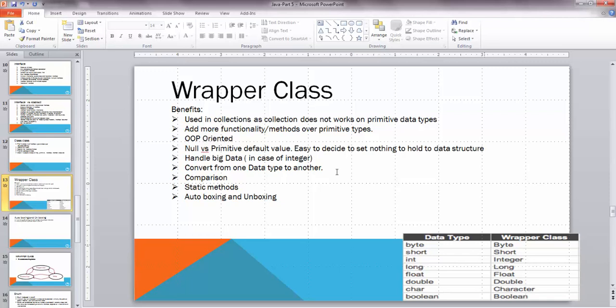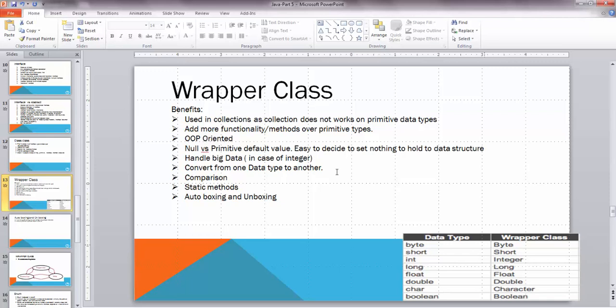Comparison is very easy using wrapper classes. Suppose you want to use two integers, int i say 5 and second int j say 3. Generally we write if i is greater than j, or something like that, we put into two variables and then we do the comparison.